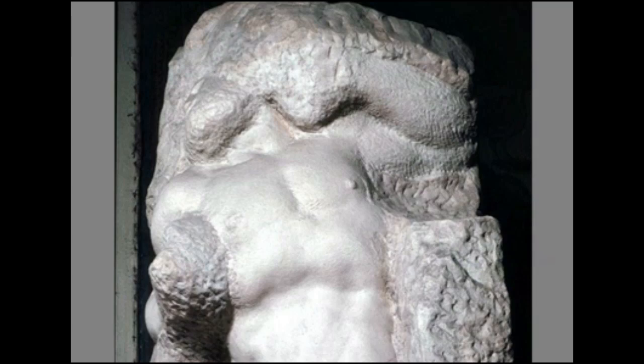Michelangelo had to be very strong to do this kind of work. Especially in this detail, if we look at the left arm of the figure, you can see he's shifted to one of those chisels that has teeth — because now he's not just trying to get rid of the marble, he's actually trying to shape it and give it some form. On the chest, the teeth marks are a little fainter and smaller, because there he's getting more detail, and so he's switched to a chisel with finer teeth.